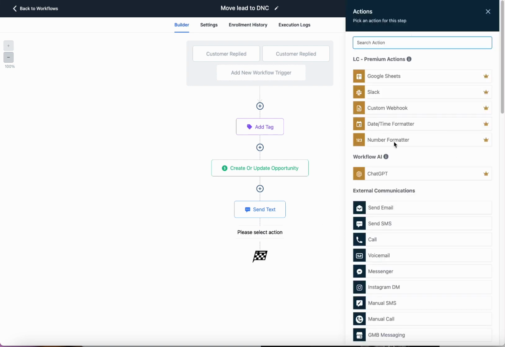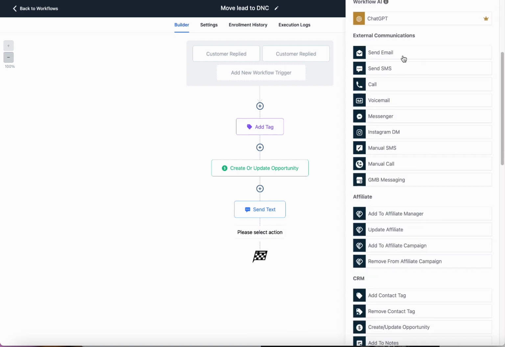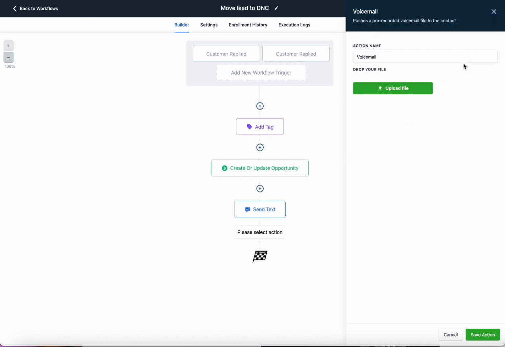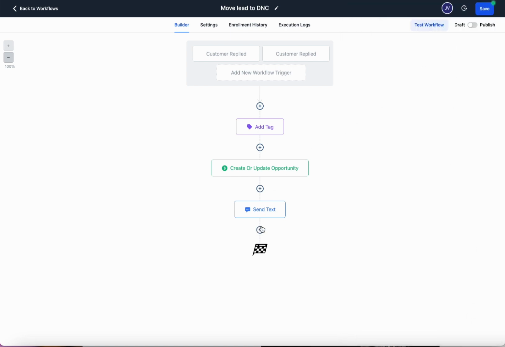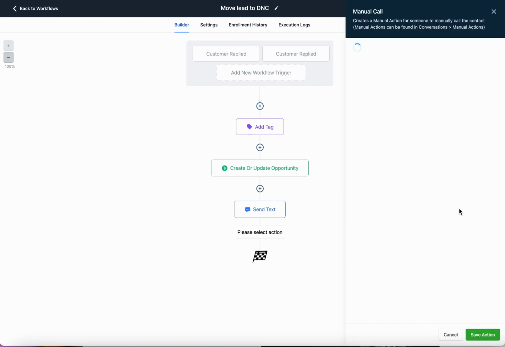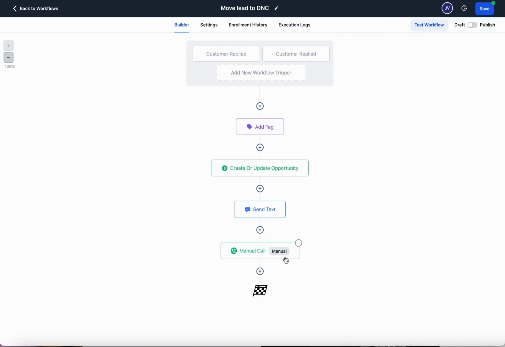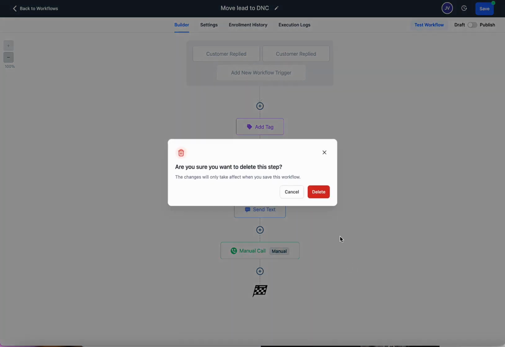From there, you can also decide to send them an email if you want to. So you do have multiple actions, or a sequence of automated events, that you can set up. Like, hey, I want to send them an email. I want to send a ringless voicemail or RVM. So you can do voicemail where you can upload or drop a file inside the CRM to set that up. You can also add them to a manual call. So if you want to do manual cold calling inside the system, you can do manual call. For us, we do this especially for the initial campaign. That's because we want them to be manually called if they didn't respond to our messages. So that's like our final action.